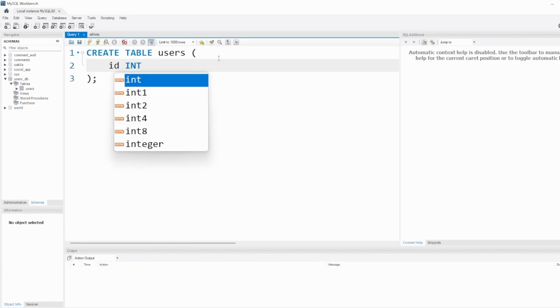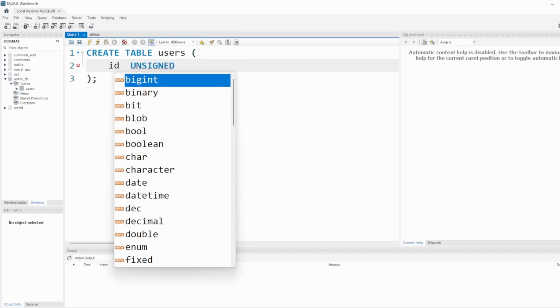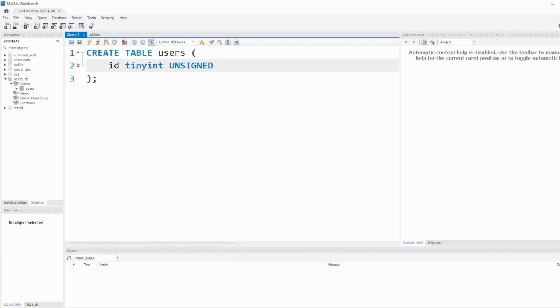And after the data type, we can usually define some constraints. One of the constraints, for example, would be unsigned. And this is a constraint that you oftentimes use if you're working with integers. And if you think about a tinyint, for example, as I explained already, tinyint allows you to store the values from -127 to 128. So in total, essentially 256 numbers.